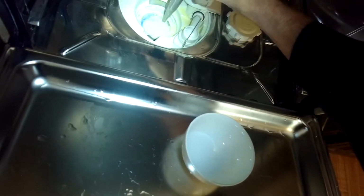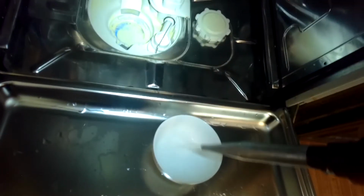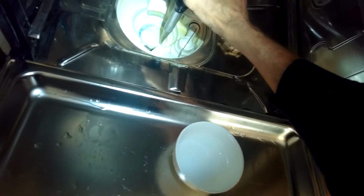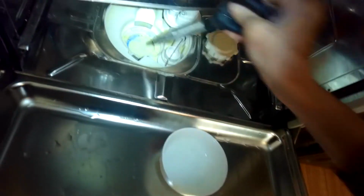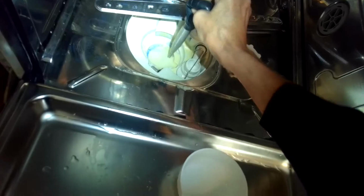So just using a turkey baster to get the last part of the water out of the sump. It's normal for water to be in there at the end of the cycle. It's called a wet sump. So MIELE and Bosch both do that. But before you do a repair, it's good to get out as much of that water as you can.